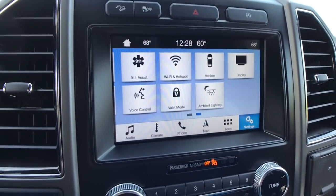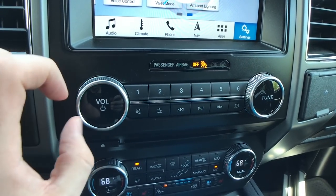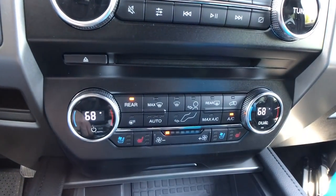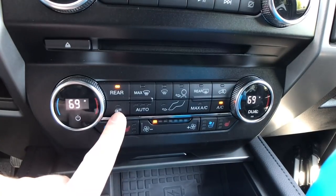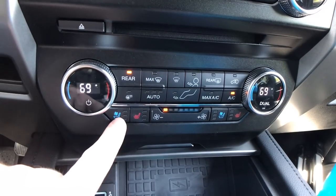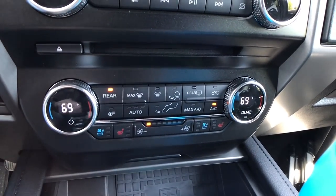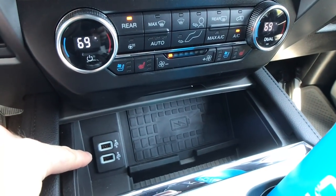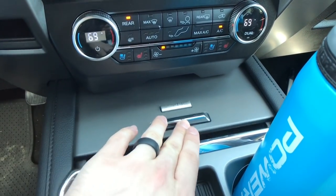This also comes with Apple CarPlay and Android Auto. The push-button controls have a nice tactile feel with both a volume and tuning knob. We do still have a CD player for those who want it. There's a button for a heated steering wheel, three-tier controls for climate cooled and heated seats, and a dual-zone climate system you can synchronize with the passenger, plus rear AC controls. We have a wireless charging mat, two more USB ports, and a good-size storage area that you can close up and get out of the way.